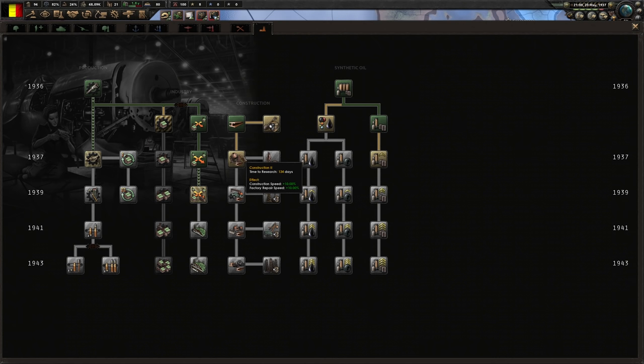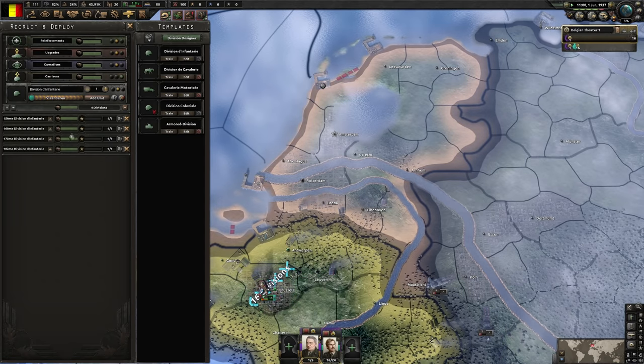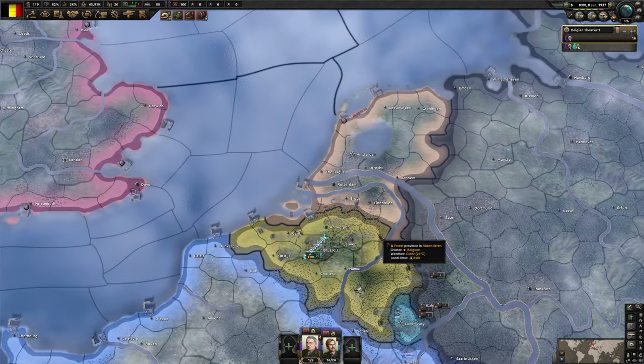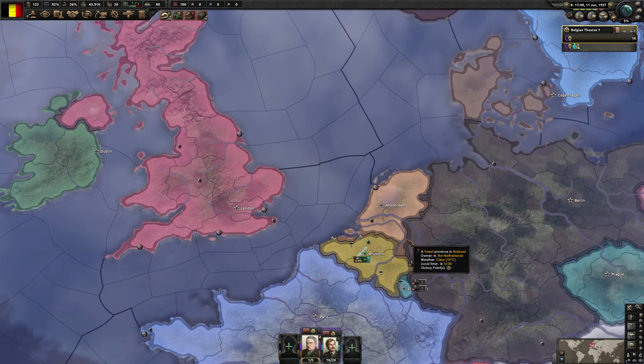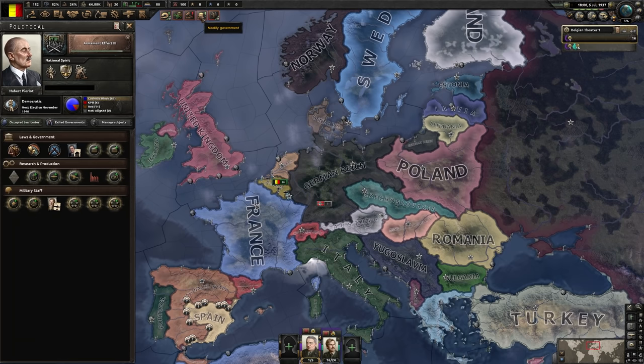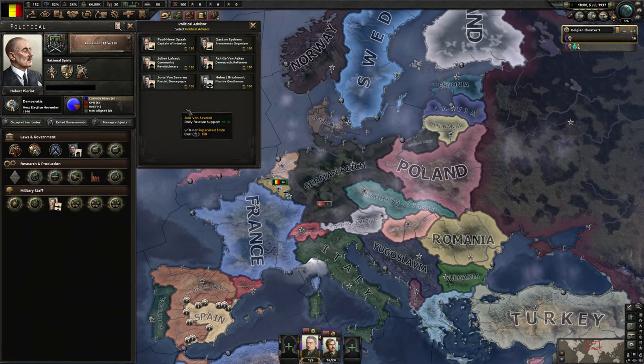Now, as for research, back to the industry. And I'm gonna keep training units as long as I have equipment and manpower. I want these units to be trained by the time, well, disaster strikes for poor little Belgium. And another 150 political power. Not much interesting in the political advisor branch. Could start on the military, but I think that's a little bit premature.